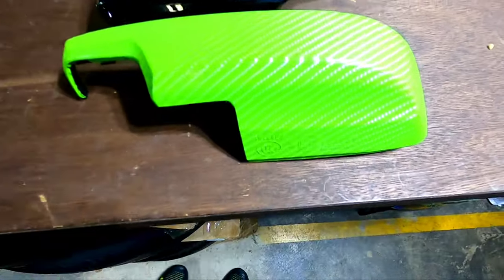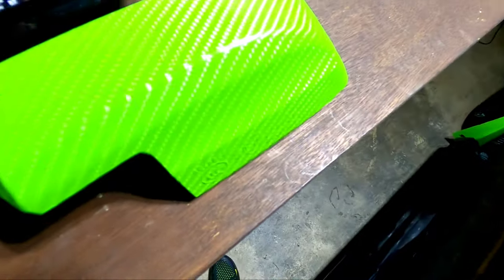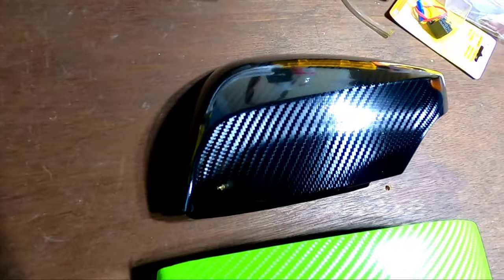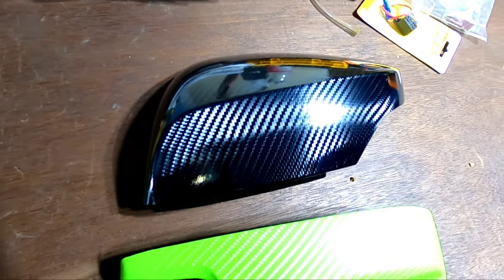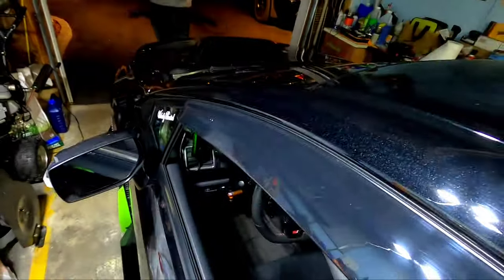All right, guys, so finally the pieces are complete. Look at that green, son. Mud flap green. It's freaking dope. And this black is just great. So let me just pop this back on real quick and show you the end result. Obviously, guys, I'm in the garage. It's black out there, so we gotta come in here.